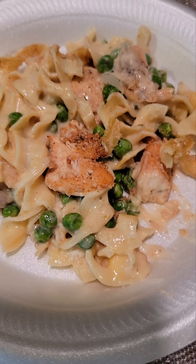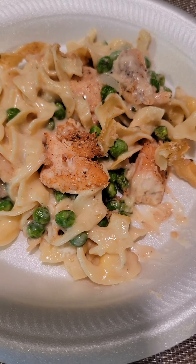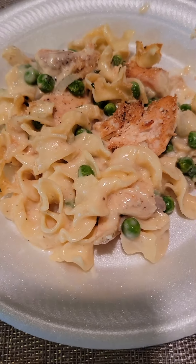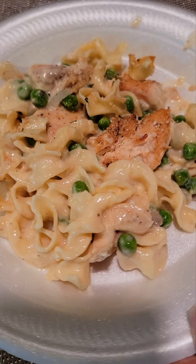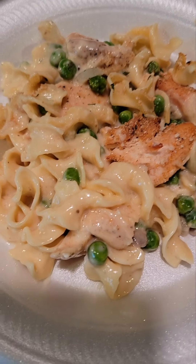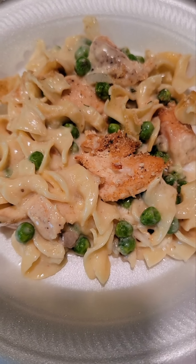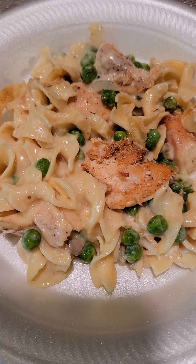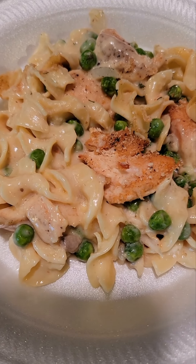This is my chicken casserole and it looks absolutely fabulous. You can make this — it's so easy. Do you have any questions? Please go to my YouTube page and put your comments and questions in the comment section, and I'll be glad to get back to you. It looks good and I'm going to taste it. You make it a great day. This is Miss Betty and I have been cooking on Fondridge.